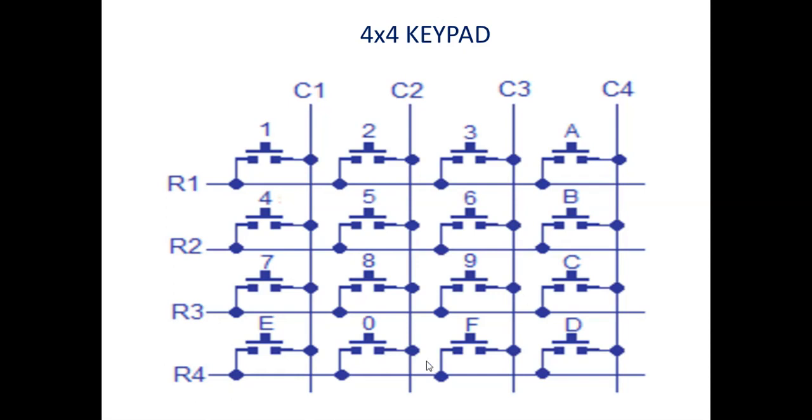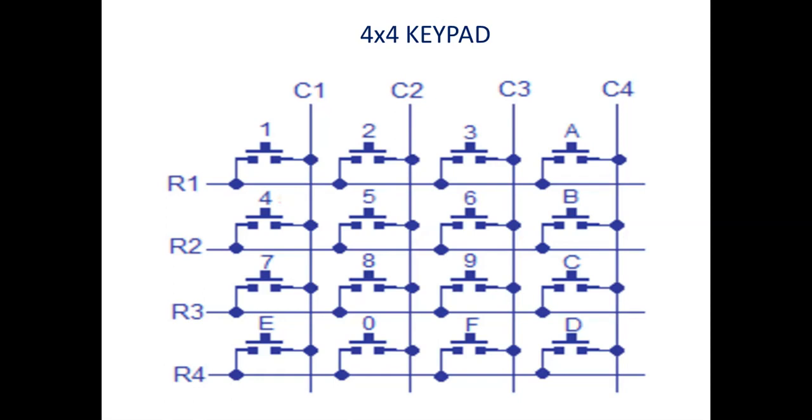So your microcontroller should identify which key is pressed by scanning the rows in a sequential manner. That means at a particular time it has to scan only one row. During that row scanning, it has to read the columns. If any particular column returns logic 1, then a key press can be identified. This is how to identify a key pressed in a 4x4 keypad matrix.